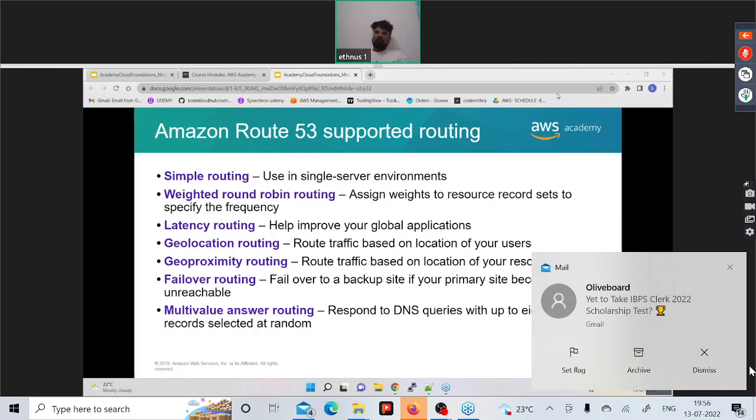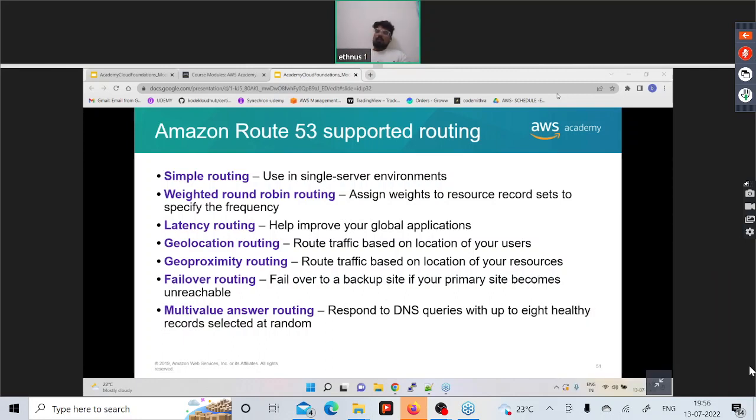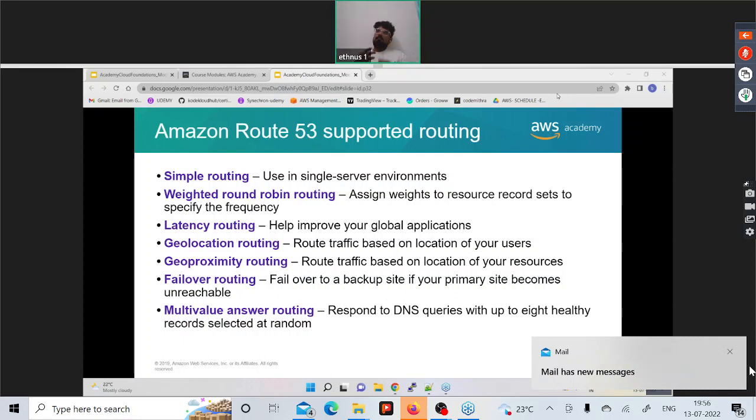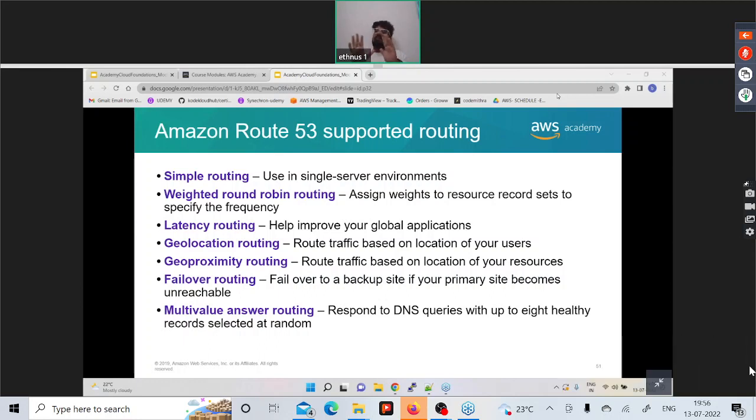Suppose I am running an e-commerce company, which is currently based out of India. So I created the infra in India only, and now that product is successful, and I want to expand it to the Europe region. So what I can do is use this weighted routing policy where I will define the weight of the traffic.